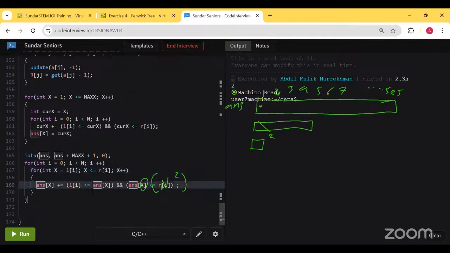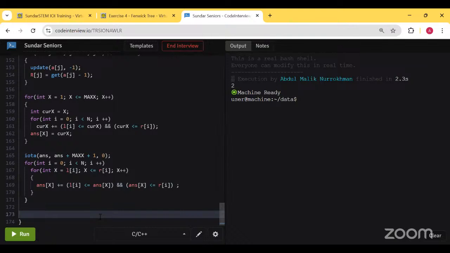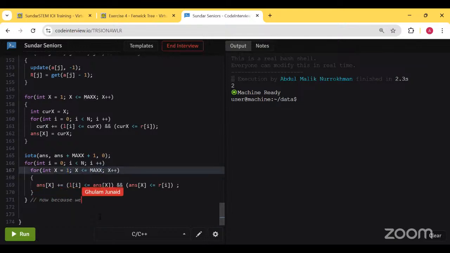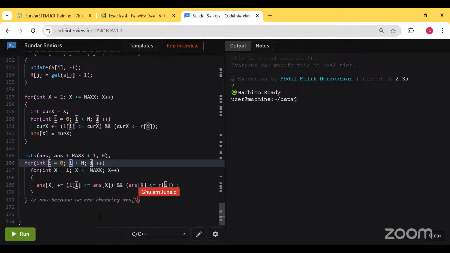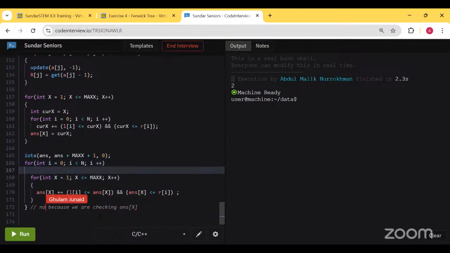Is it correct? What do you think? Okay, I don't think so, because the value may be changing.